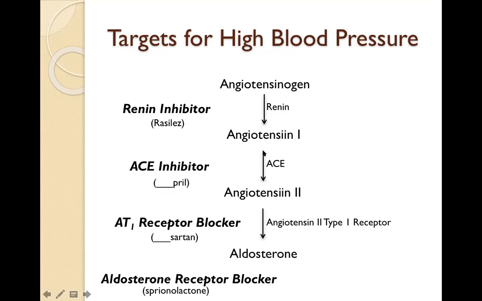There are medications called ACE inhibitors. These are very widely used for a number of reasons, not only high blood pressure, but other reasons as well. And ACE inhibitors, as its name implies, block the action of the angiotensin converting enzyme. You can always tell an angiotensin converting enzyme inhibitor or an ACE inhibitor by the ending. If someone's on a medication that ends with the suffix pril, that's an ACE inhibitor. So ramipril, captopril, enalapril, all of those medications are angiotensin converting enzyme inhibitors.